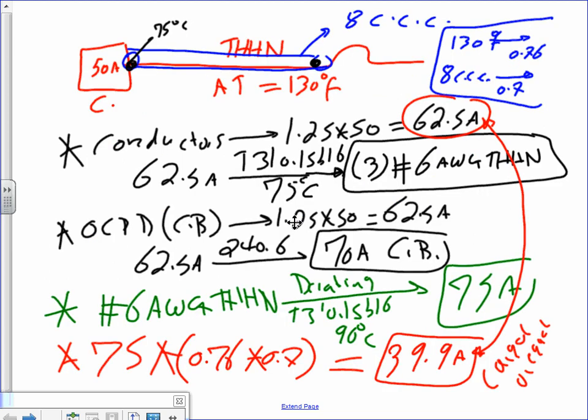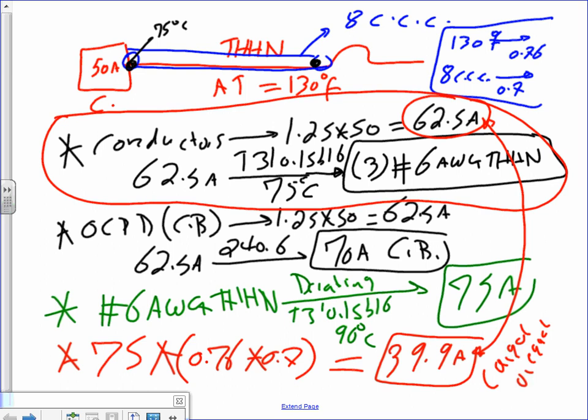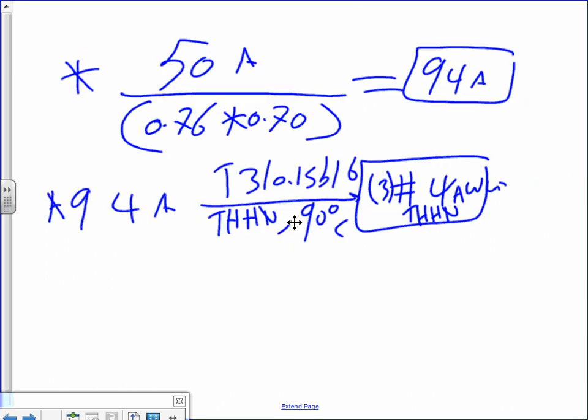All this junk here, first size, we still do not say overcomputation, size this step. So if you guys want to summarize, first do this step here for the conductor, then jump directly to the next step right here. The next step, based on the rating, there's your conductor, 90 degree column, number 4, and you pick the largest of the two. You could be in a situation where one of them will be larger. You pick the largest of the two. Always.